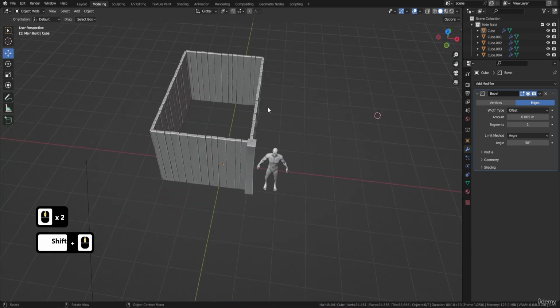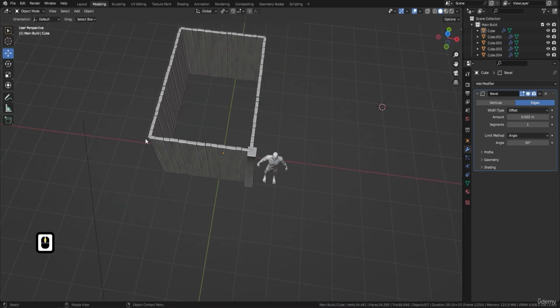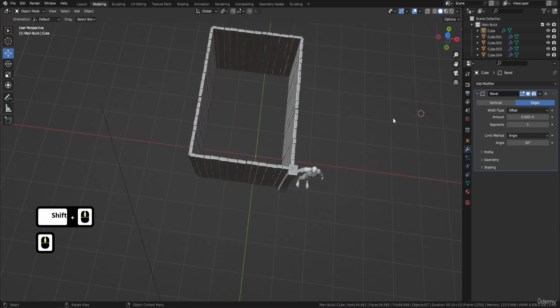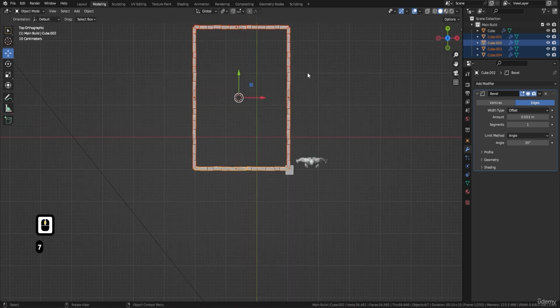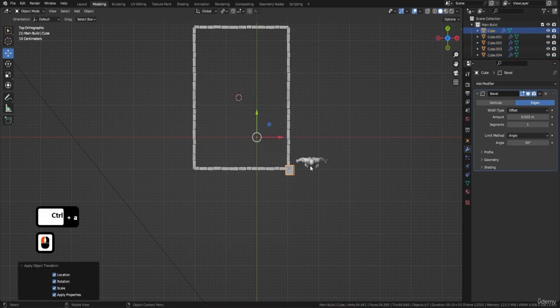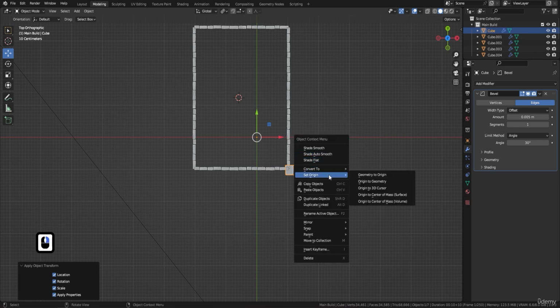All right, so now what we want to do is put this over here, over here, over here. The easiest way to do that is by using the mirror. So if I grab all of these, and then press Shift S and Cursor to Selected, and press 7 to go over the top, it should put it right bang in the center, I'm hoping. So let's now go to our actual main support. Let's press Ctrl A, All Transforms. Let's right click and set the origin this time to the 3D cursor.